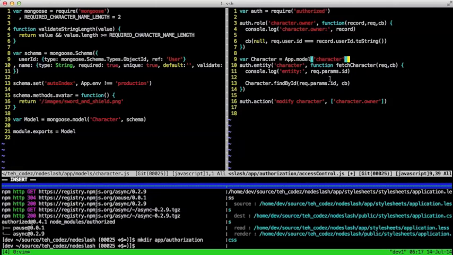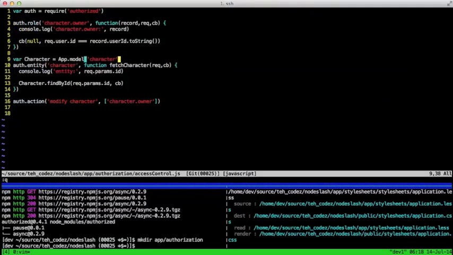ID is a convenience property that Mongoose gives us to get a record's ID as a string rather than as the native Mongo ObjectID type. However, userID is a native Mongo ObjectID, so the strict comparison would fail. We need to convert it to a string to make the comparison meaningful. I have been bitten by this so many times in the past.